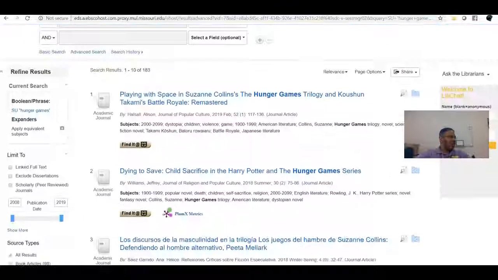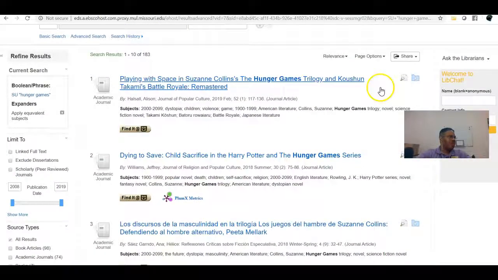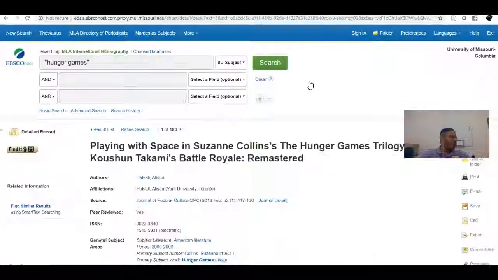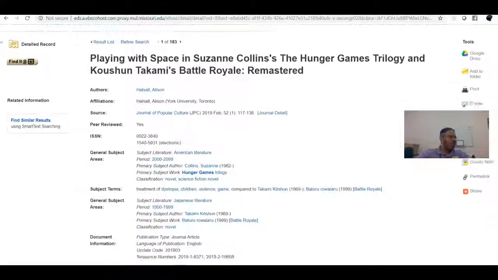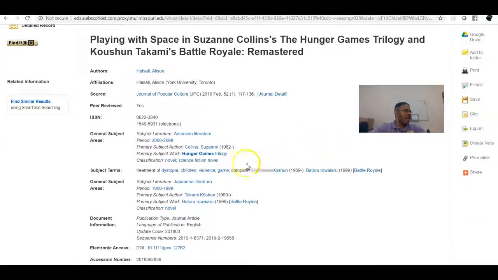Yeah, so if you are looking for a particular series, we've got Hunger Games, and it's actually cataloged as Hunger Games Trilogy. So if you were looking specifically for things about the trilogy, what you could do is go back into a catalog record, and you could click the link where the general subject area is actually listed.